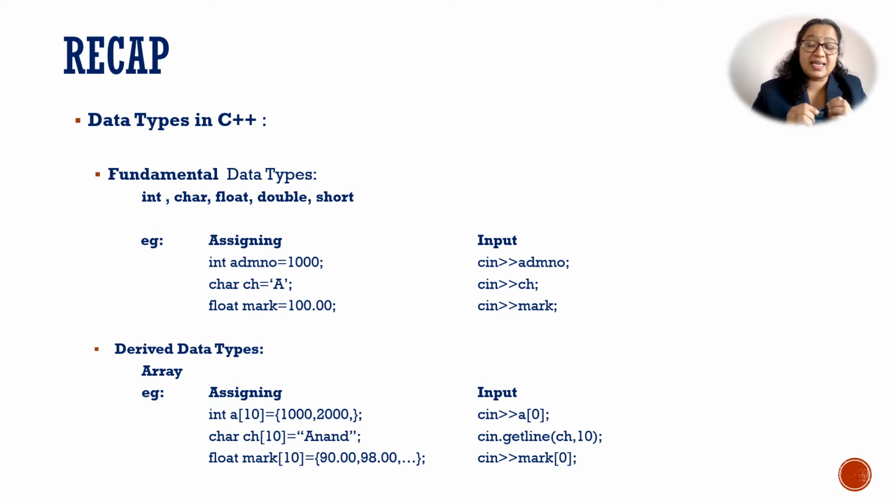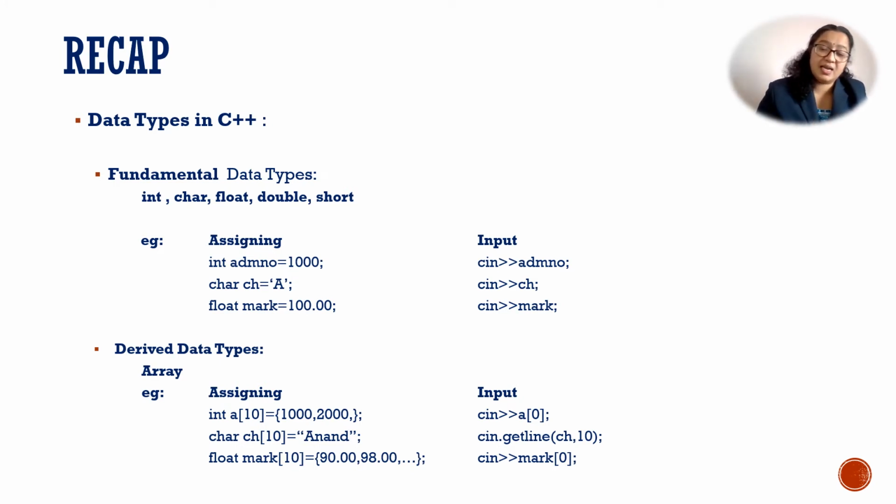See, in cin.getline(ch, 10), because if we want to store "Anand", we can use cin with redirection and ch is enough. But if you want to store a string with space, it is not possible. This we already studied. So we will use the cin.getline function. I need space also because I want to put some initials. So I need to use cin.getline(ch, 10); ch is the array name, 10 is the maximum size, bracket close, semicolon.